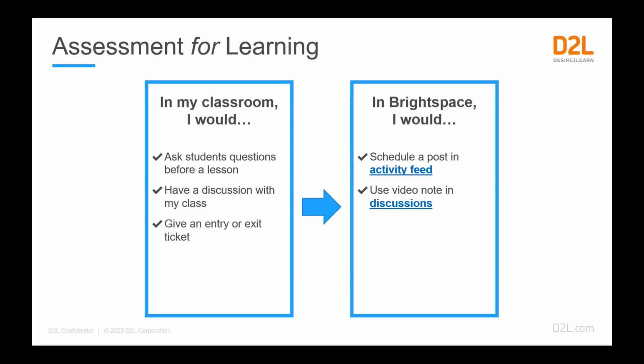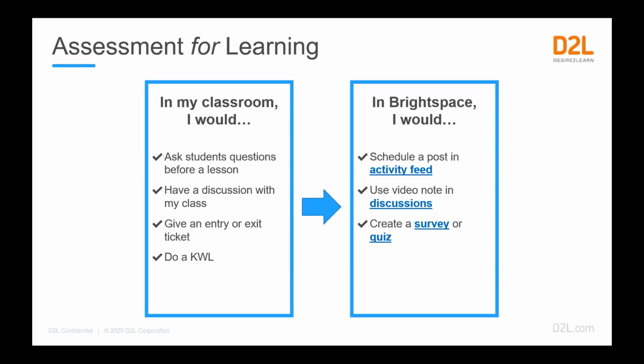In my classroom, I would give an entry or exit ticket. And in Brightspace, you could give an entry or exit ticket using a survey or a quiz. So they both function the same way, a survey and a quiz. However, I find that sometimes for students with anxiety, giving a survey might be a little bit less anxiety provoking for them. It doesn't have that same kind of connotation as a quiz. So I'm going to show you how to do that in the demo, how to create a survey.